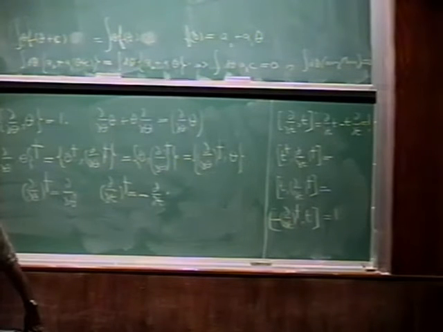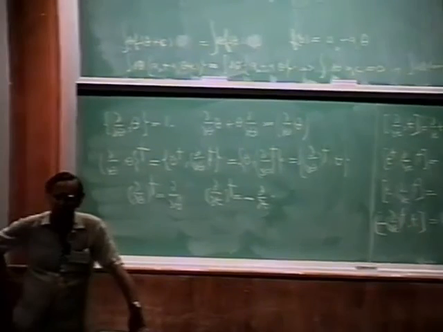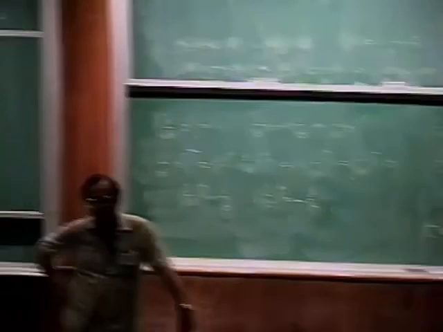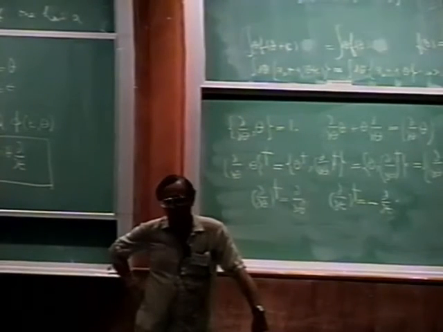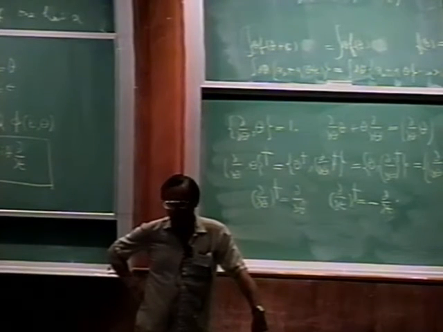You say d/dt dagger could be proportional to t. Yes, you're right, but then the dimension would be wrong. You see, t has dimension minus 1 and d/dt has dimension plus 1. So that notion of dimension which physicists use would rule out this thing you propose.